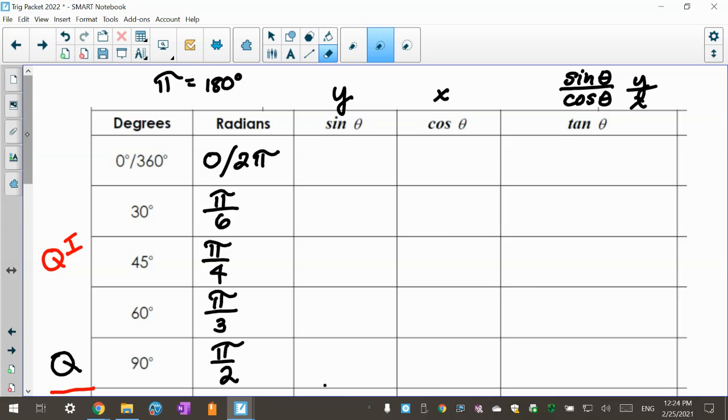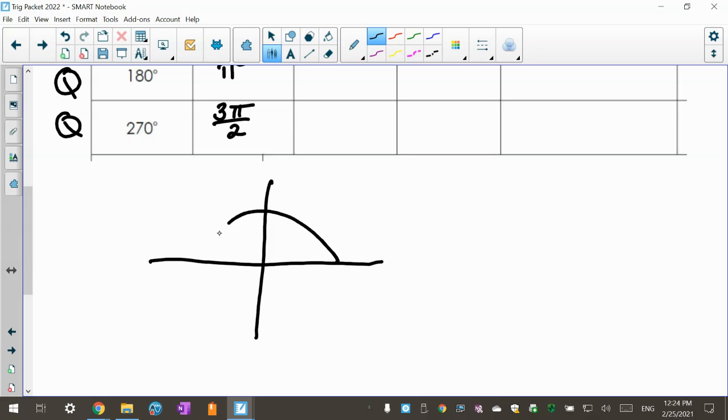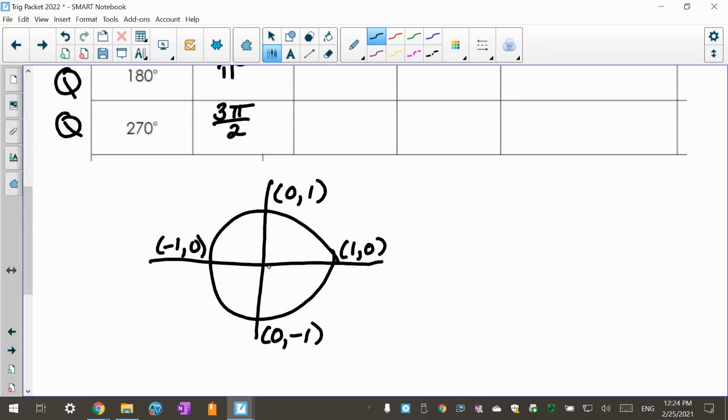And when I do the quadrantal, I don't have a lot of room up here, so I'm going to go down at the bottom here. If I had a unit circle, I'll show you where the quadrantal angles come from. I'm going to draw a nice, beautiful unit circle, a little lumpy. This is my point 1, 0, 0, 1, negative 1, 0, and 0, negative 1. So again, this is our 0-degree angle. Here's our 90-degree angle, our 180-degree angle, our 270.